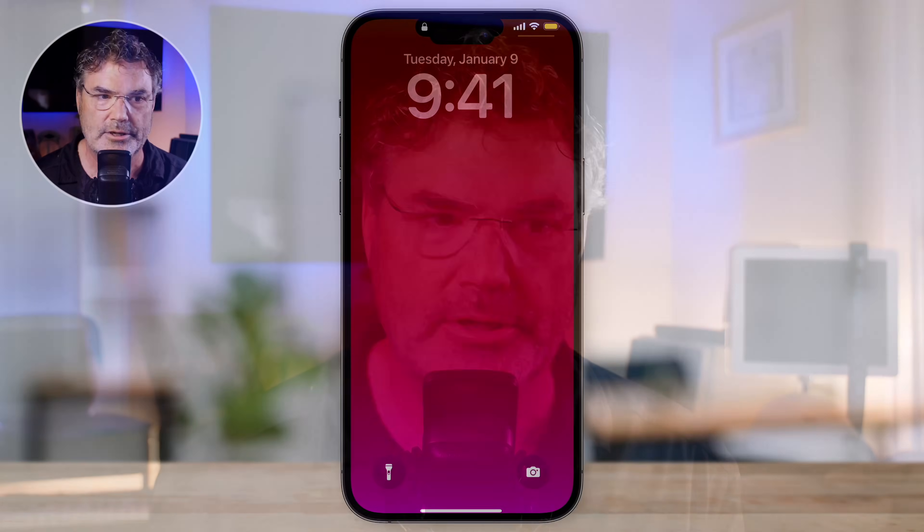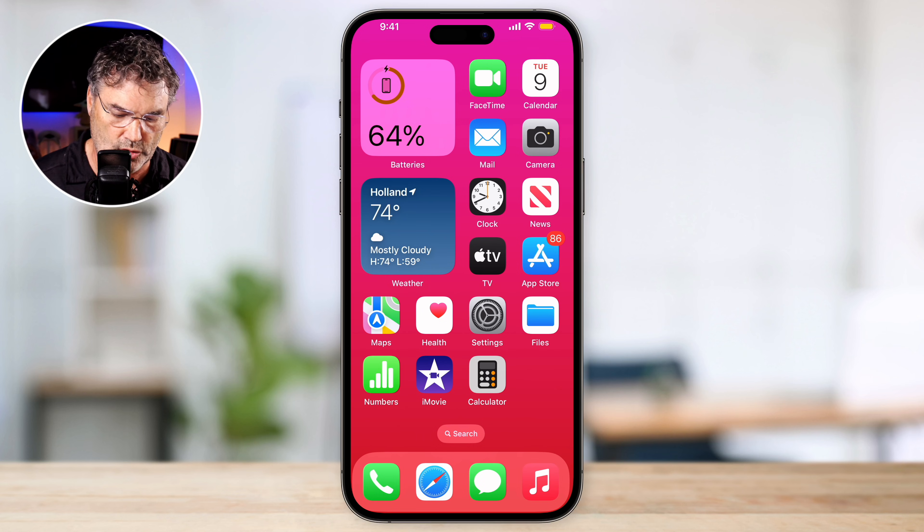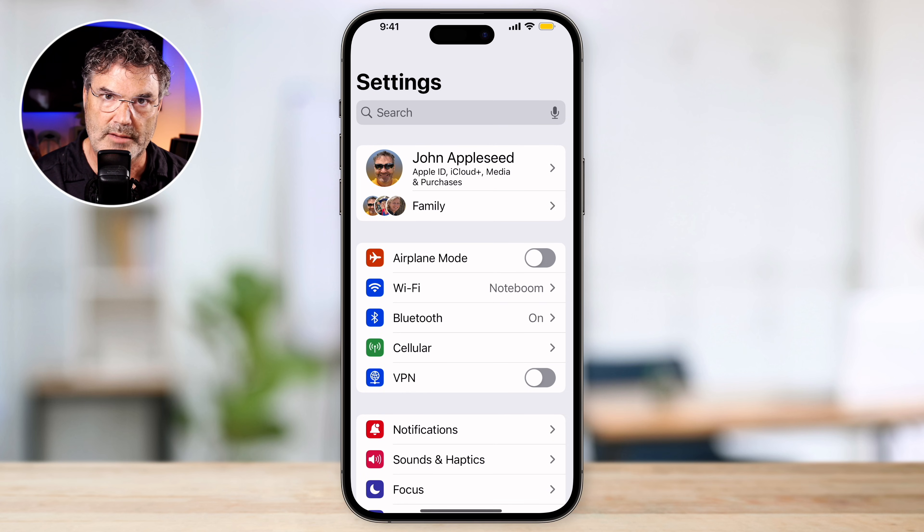The first thing we need to do is make sure that it is turned on. We do have a few settings for this. Let's first take a look at the settings and how we can turn it on before we actually go and show how it all works. I'm going to go over to my iPhone here. I'm using iOS 17, and I have tested this with iOS 18 — you're not going to see any drastic changes here, at least from what I can tell.